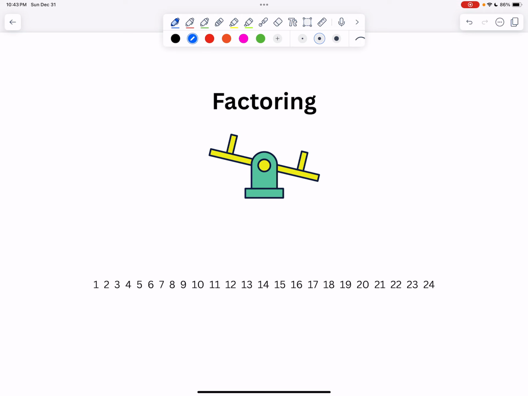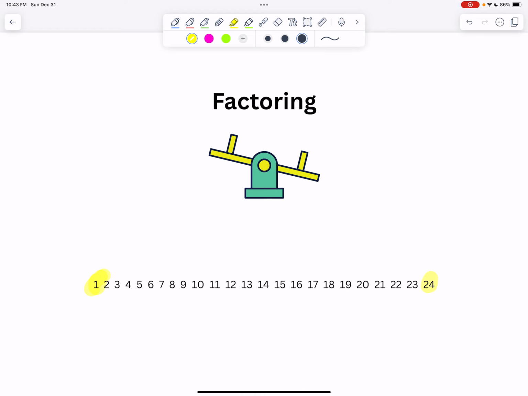Factoring is finding which numbers combine to make up another number. Like we're looking at 24. So which numbers multiplied together will yield a product of 24? Obviously 24 itself and 1 will equal 24. That's understood, because it's always the same case like that.